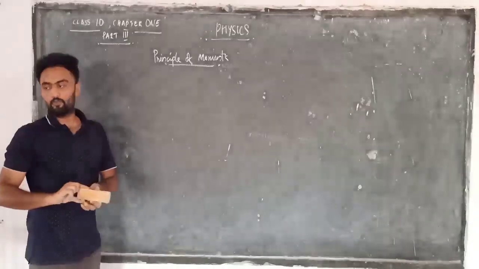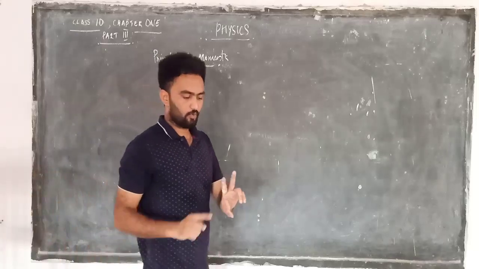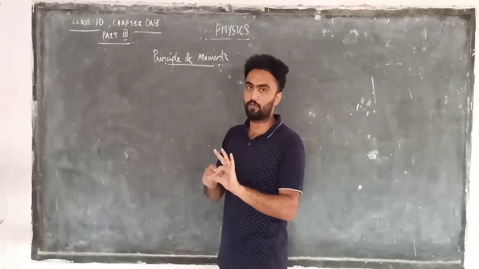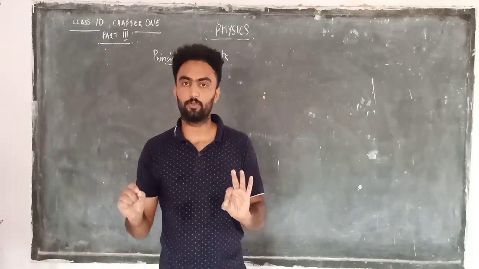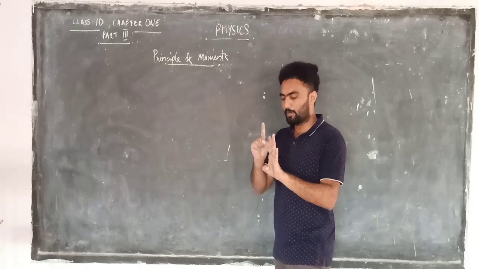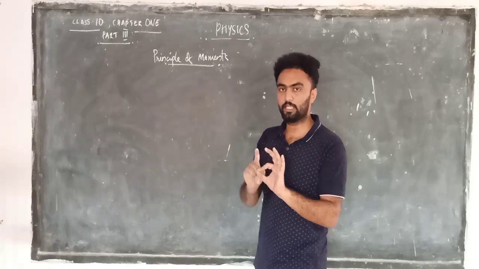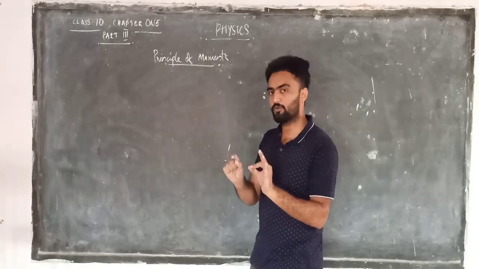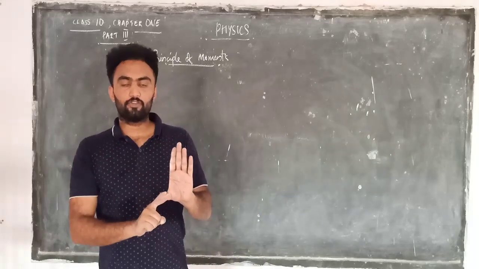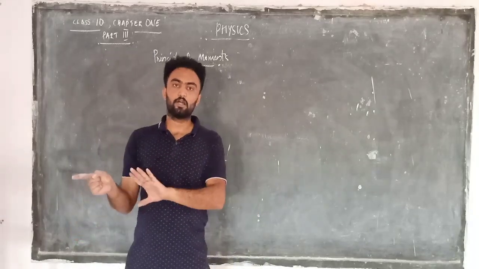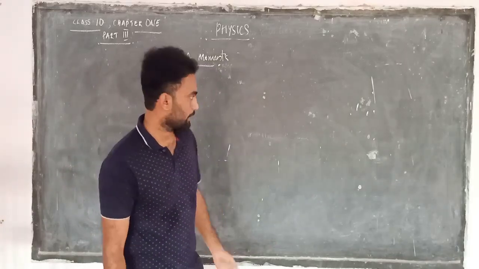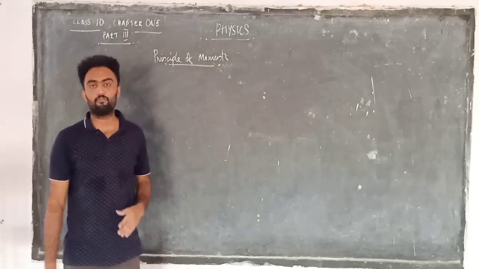I told you for equilibrium there are two conditions. One is for the concentric and one is for the rotational case, isn't it? In the rotational case, I told you the resultant of moment of force must be 0, which means the sum of all the anti-clockwise moments and the clockwise moments must be equal to 0. And from there we can bring one more idea: if the anti-clockwise moments taking place in the rigid body are equal to the clockwise moments, then we can say the body is in equilibrium. So that's the principle of moments.